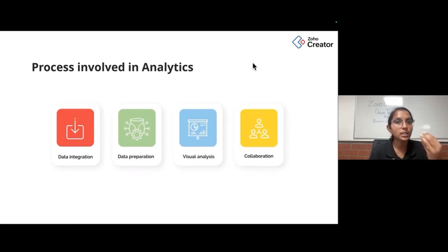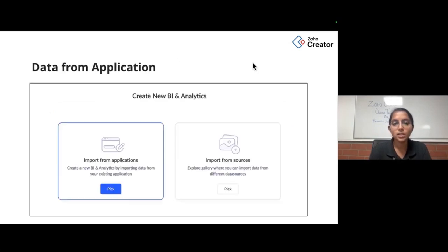If you have any hidden columns, or if you wish to refine the data that you are collecting, that has to be done through the data preparation part. And then the data analysis, so how you can create multiple charts, reports, and dashboards as well. And then the collaboration part, so adding users and admins to the workspace that you're creating. Right. So these are the processes involved.